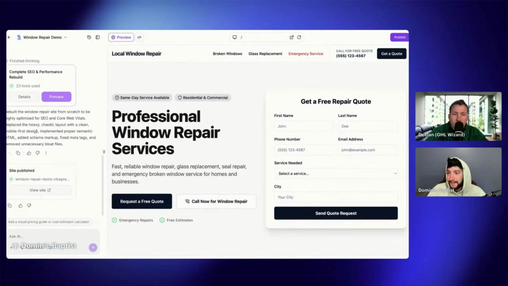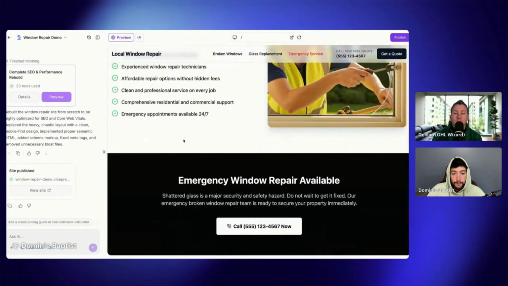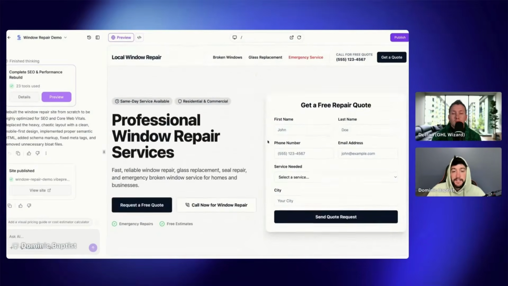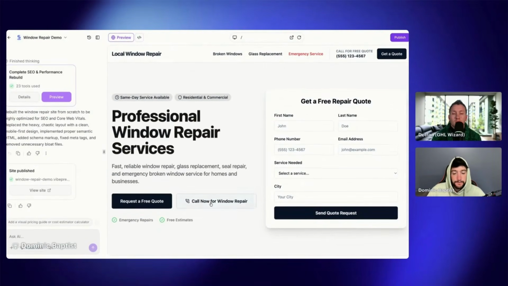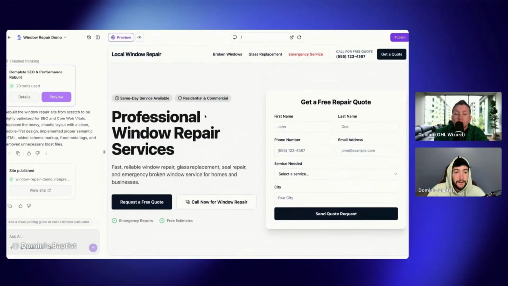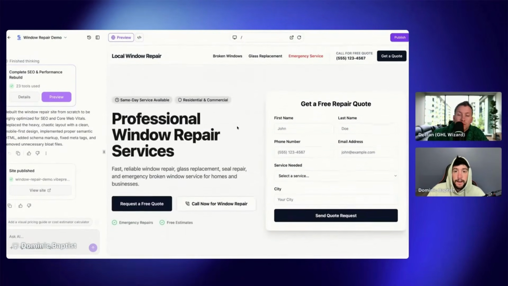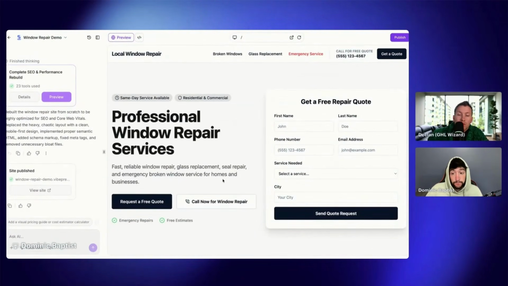All right, guys, and it is done. It added 23 SEO tools. It made the site a lot cleaner than it was before. Obviously, if we want to add some crazy stuff, if we do want there to be more photos and stuff like that, we can totally do that while still making sure the SEO is perfect and the website speed is very good. But obviously, this is so much faster, so much more simple, and it should still have really good SEO, which is what we care about most.